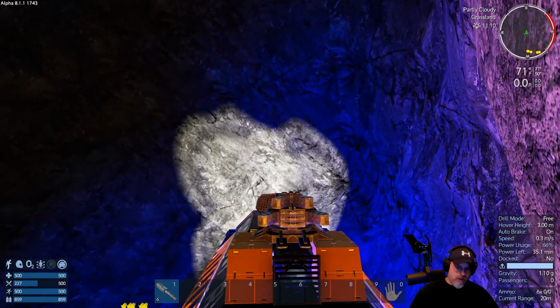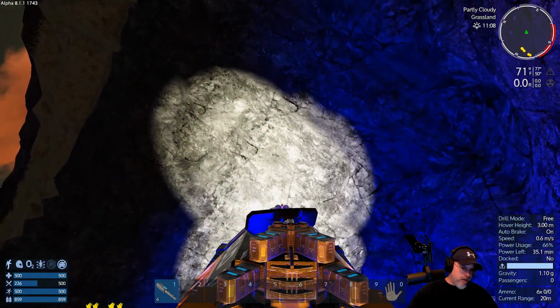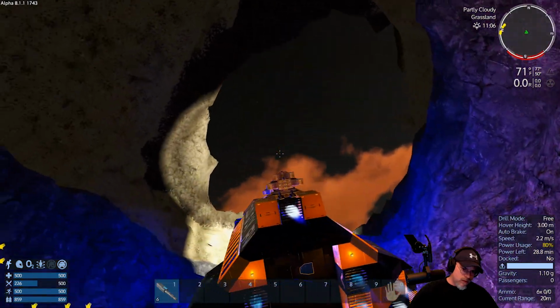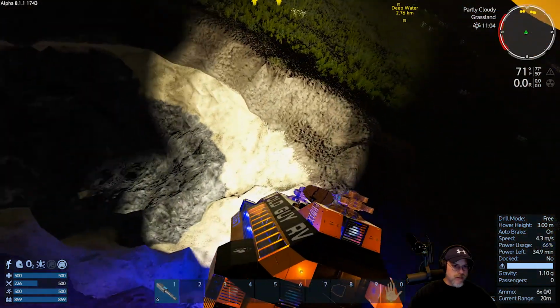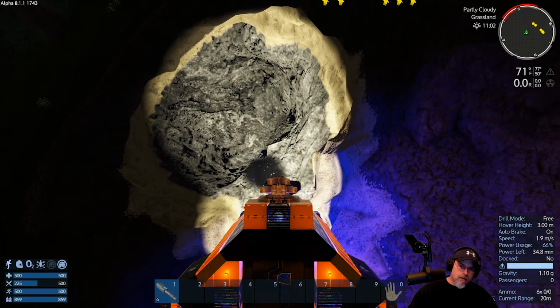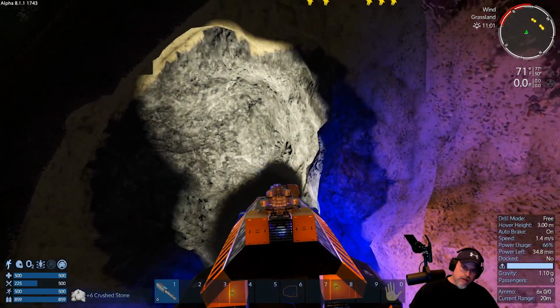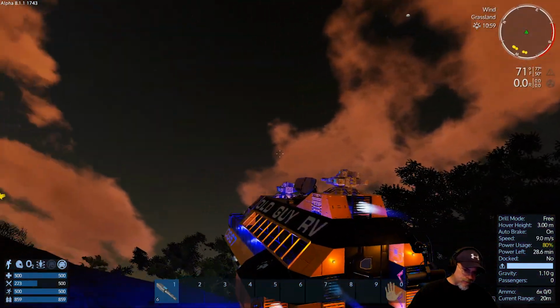Okay, we got all the way in. Let's see if we can turn around here. Okay, and we'll get back out. And is that it? Did we get it all? I think we did get it all. Yep, we did. All right. See, that wasn't bad. That really wasn't bad at all.